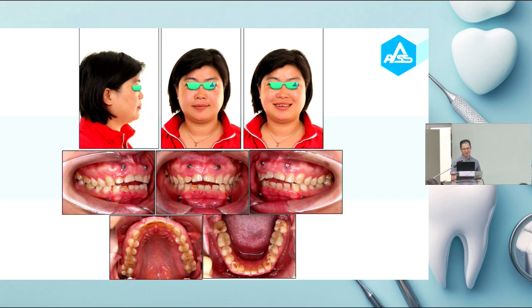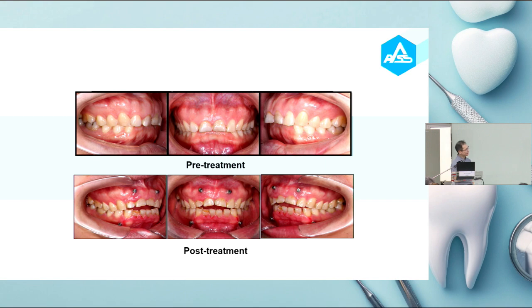Finally, we completely opened the deep bite of the front teeth and created enough room for the anterior teeth restoration. Let's compare the pre-treatment and post-treatment overbite. This is a really deep overbite, and we overcorrected it. We got an open bite when we finished the case.